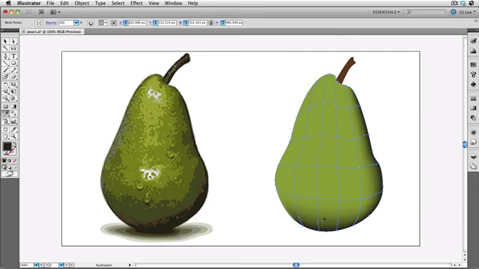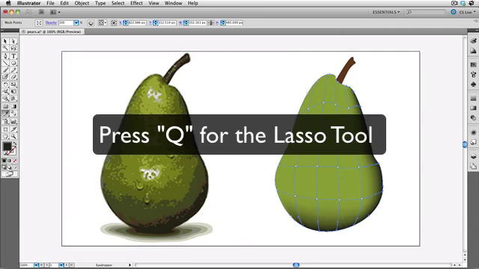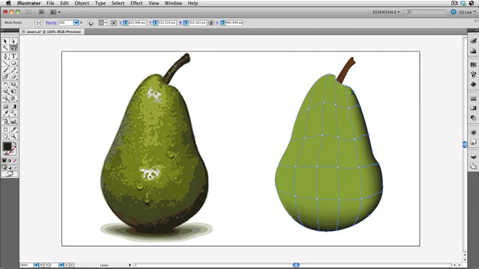Right? So then I can start looking at other points, and we can see we've got a darker color here. That's actually blending really well, so I can probably skip that and go to my secondary color right here in the middle, this kind of autumn green. So I'm going to use the lasso tool once again. So that's Q, because I probably would quit Illustrator before I remember that shortcut. So it's Q for the lasso tool, and I'll go ahead and grab my next set of mesh points.